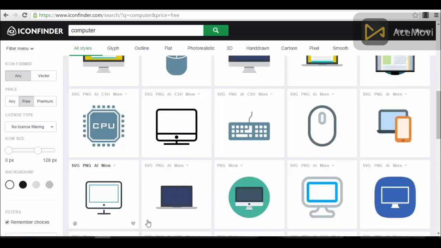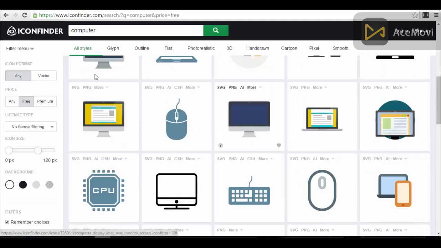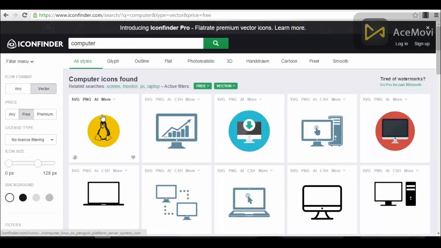So this is a very good place where you can find a lot of cool icons that you can use in your images. You can select here, for example, vector. Maybe you want just vector icons or something like that. Icon size, maybe you want bigger icons. So you can find different types of icons. You just have to select your filters, set your price range for free, or maybe if you want to buy them on premium, and download them and upload them in your account in Snapio, and then use them in your images.